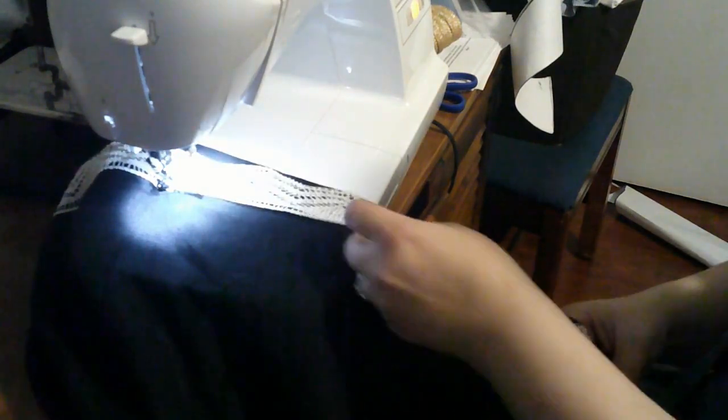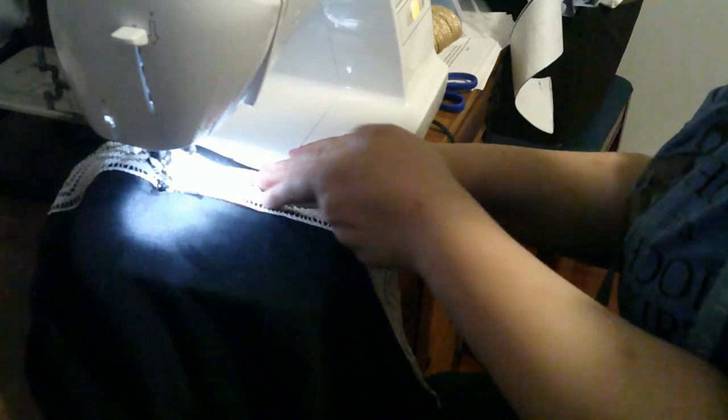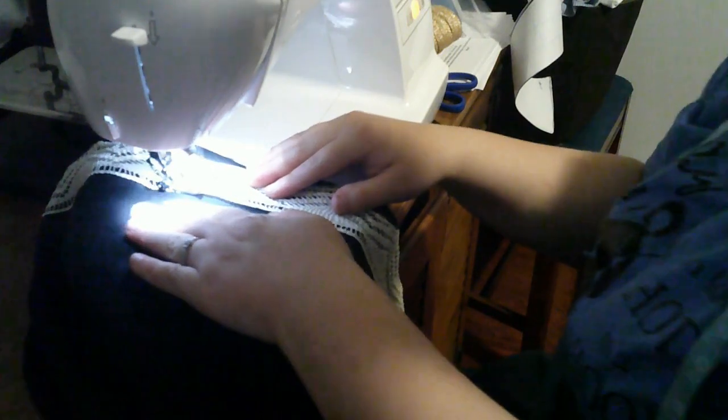Alright, so I have here some vintage knitted lace that I'm just putting on the very edge. There's a nice little part here. I've just been stitching in between with the black thread, and it works just fine.